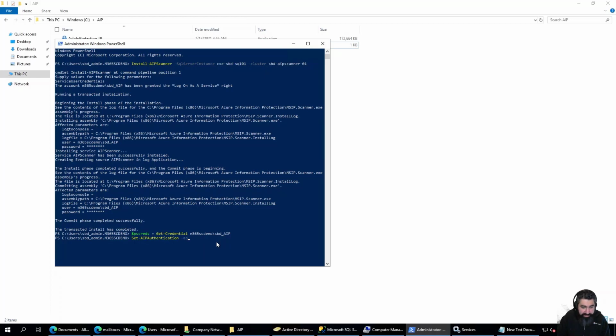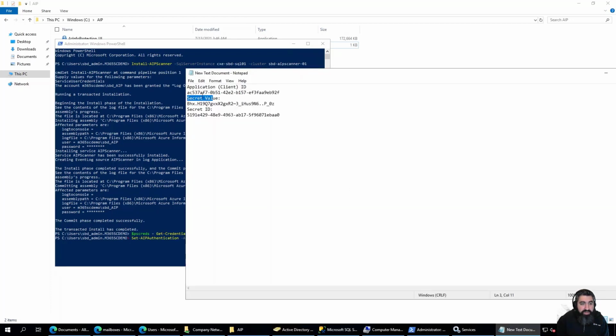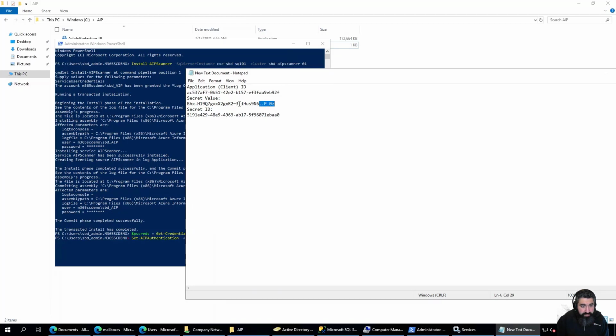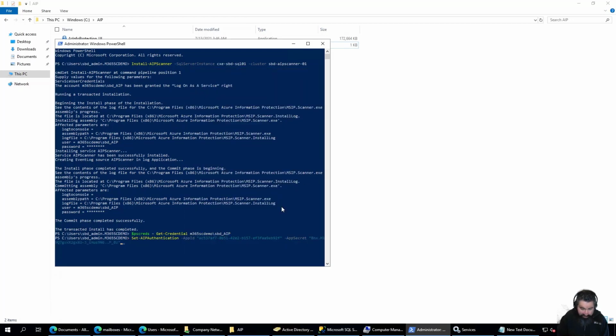and then we have to specify the app ID, and this is where your text file will become very handy because you can just copy the application ID back here, and then app secret as well, which is the secret value in here. Now we have to specify the delegated user. So basically the delegated user is the Azure Active Directory based user account that will be able to act on behalf of the on-prem AIP service account.